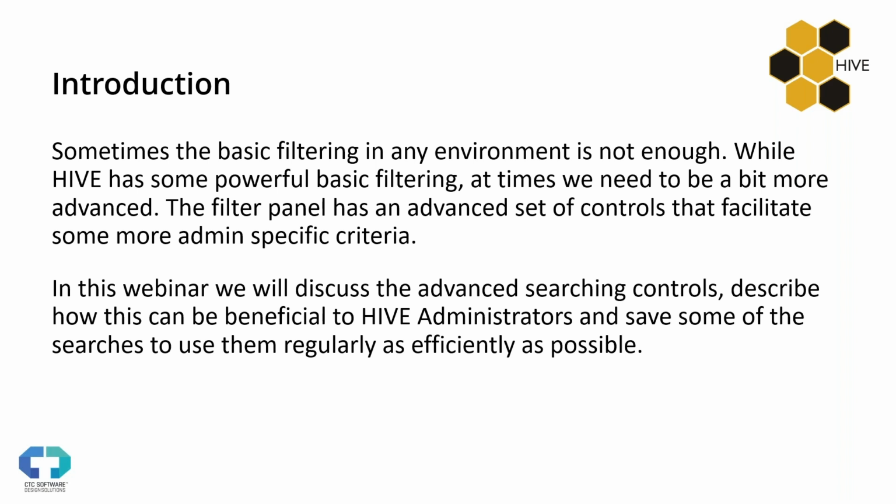So what are we covering today? Well, in HIVE, and pretty much in any system for that matter, sometimes basic filtering just isn't enough for us. HIVE has some pretty good basic filtering tools, and they're pretty powerful, and we use those a lot, especially end users. But at times, especially as BIM managers, content managers, CAD managers, we need more. We need a bit more advanced filtration sometimes. And so the filter panel does have an advanced set of controls.